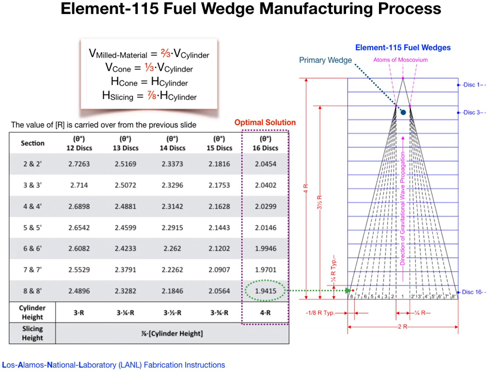You will have also seen that 2/3 of the volume of the cylinder is milled material. That is, 2/3 of the cylinder is removed, the shavings are collected, smelted and reprocessed into new Element 115 discs. This means that manufacturing 5 cylinders of Element 115 fuel material produces no waste for an ideal solution. Or in other words, 80 Element 115 discs produces 5 cones, which in turn produces 40 fuel wedges, with no material being lost, provided of course that we're able to continue manufacturing Element 115 fuel wedges in batches of 5 cones. Let's now look at the Element 115 reactor dome and waveguide assembly.